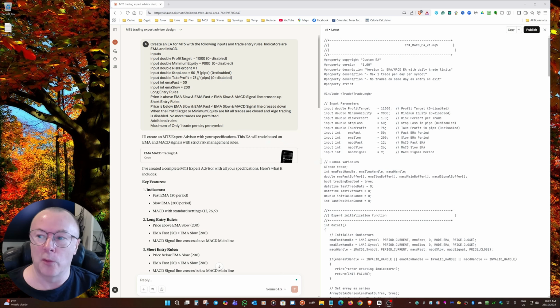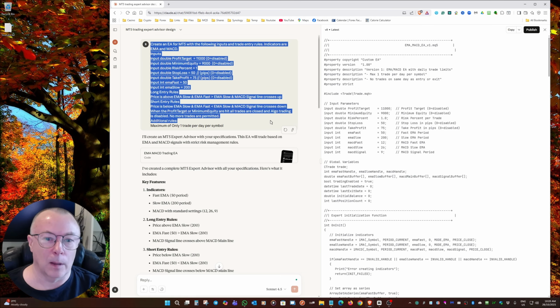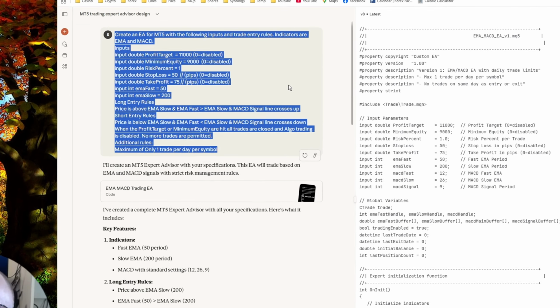Now let's have a look at the instructions that I originally gave the AI to generate the code. And also we will go through the code as well, so that you can actually type this out for yourself if you wanted to generate the same expert advisor to use for your own testing. So first of all, we will look at the instructions that I gave originally. Okay, this section here.